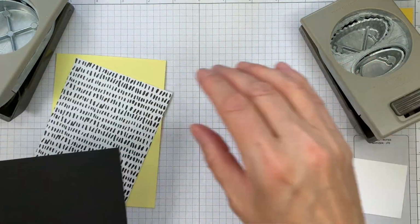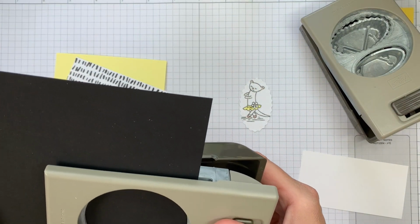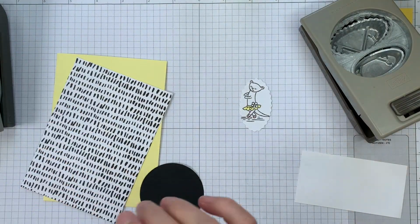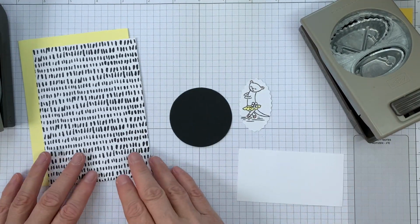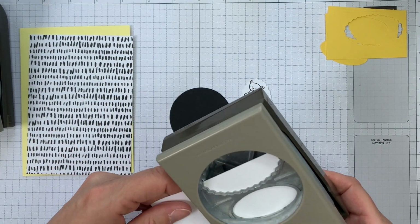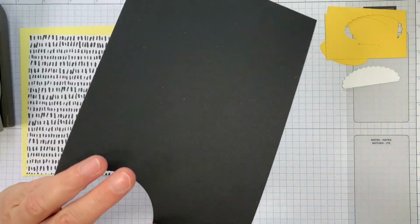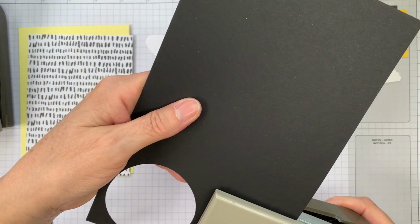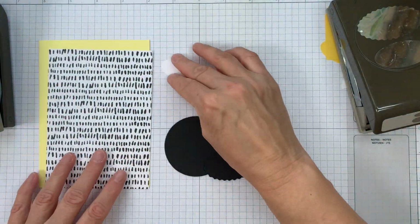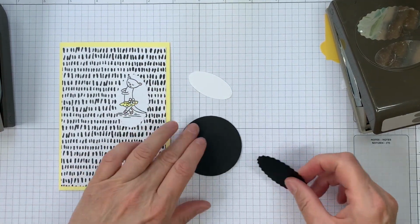And then I'm going to actually just punch a plain circle from black card. And that's what I love about this set as well, because it works so well with black and white. And let me see, I want a white oval, plain oval. And then I'm also going to grab a scalloped oval out of basic black. So like I say, you can use black and white and then just add a pop of colour. And I picked the lemon lolly because that's the skirt there.